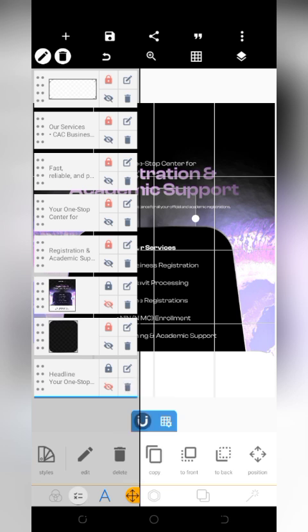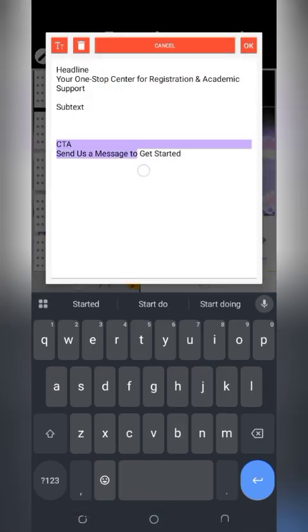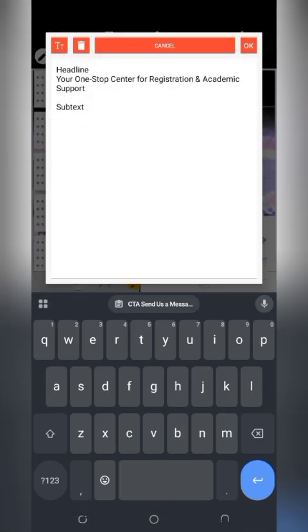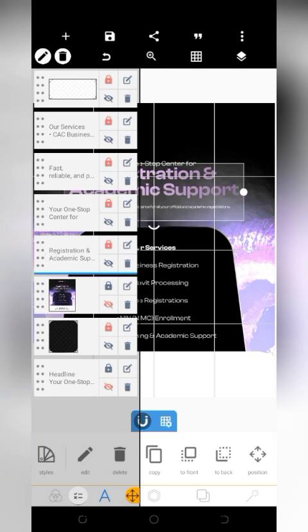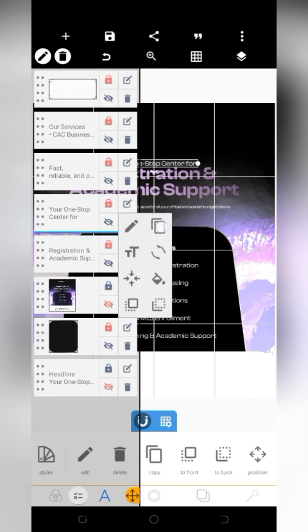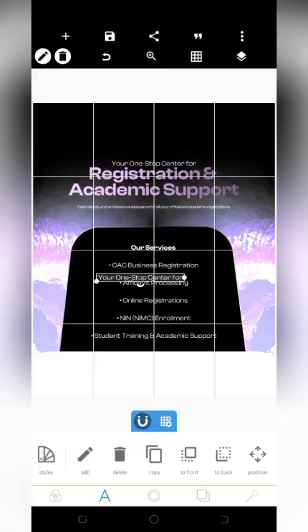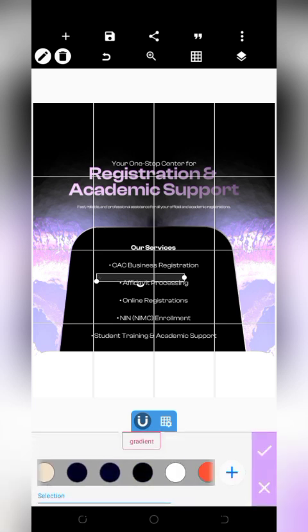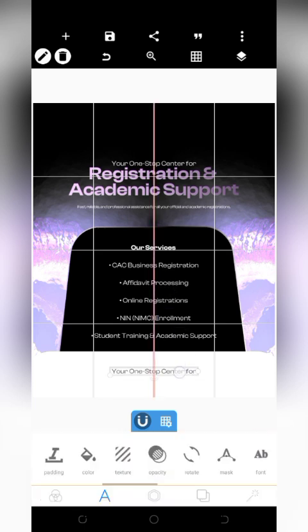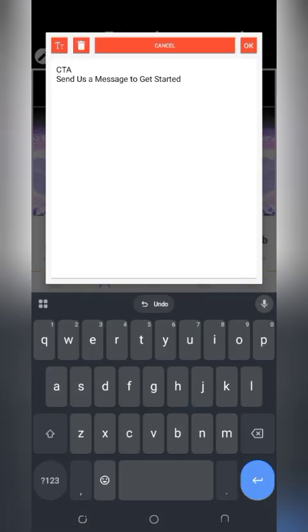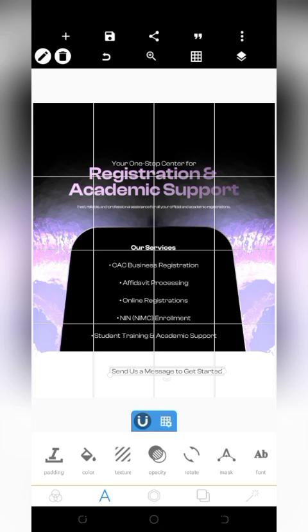Then as for the call to action, I took the body text, duplicated what I had here because I'm using the same font family, changed the color to black because we are working on a white space here, and I placed the call to action. They call it call to action, for short CTA.